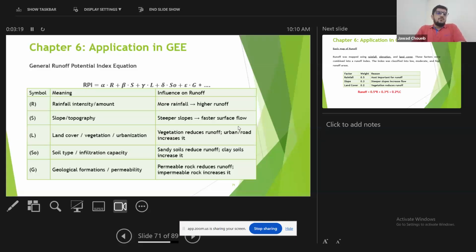Land cover: vegetation or forest reduces the runoff, whereas urban areas or roads increase it. About the soil type or infiltration capacity: sandy soils reduce runoff and clay soils increase it. About the rock formation: permeable rock reduces runoff and impermeable rock increases it.